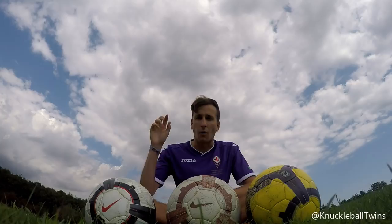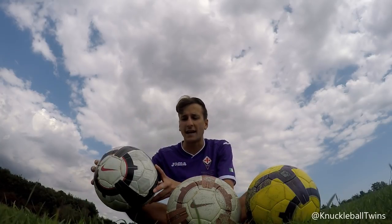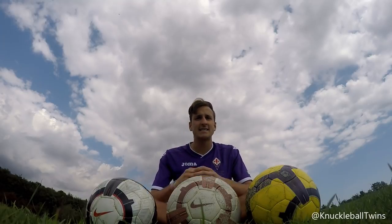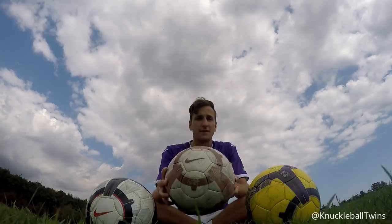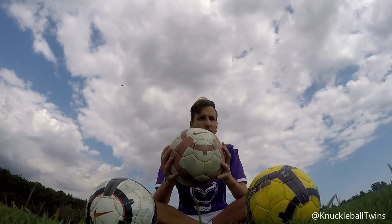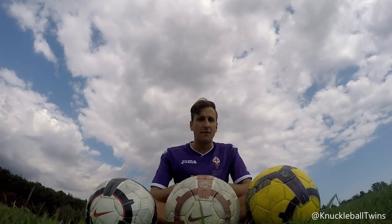But I would 100% recommend getting a Nike Ascente match ball if you can. They're very hard to get these days. Obviously being 8 years old, kind of makes sense. We've had this one for 6 years, and the durability is worn down as you'd expect, so we don't use it that often now. But absolutely love the match ball.